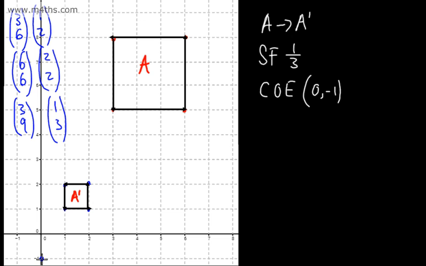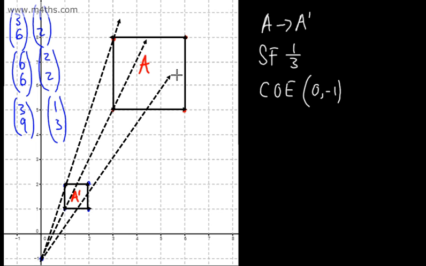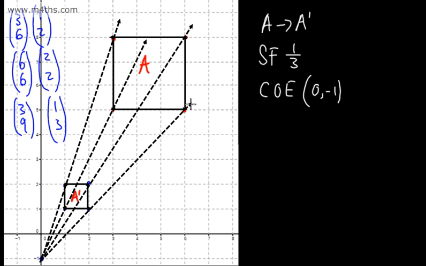Again, if you want to use guidelines, pick the vertices, so it'll look something like so. As you can see with this, it's only as accurate as I draw it, and this is another reason why, whilst I appreciate its use, I'm not always fond of guidelines when I'm actually carrying out these transformations. I like it when I'm naming them, but to draw them, I find it easier to use vectors. So that's what we end up with. Scale factor of 1/3, centre of enlargement now is given to be (0, -1).